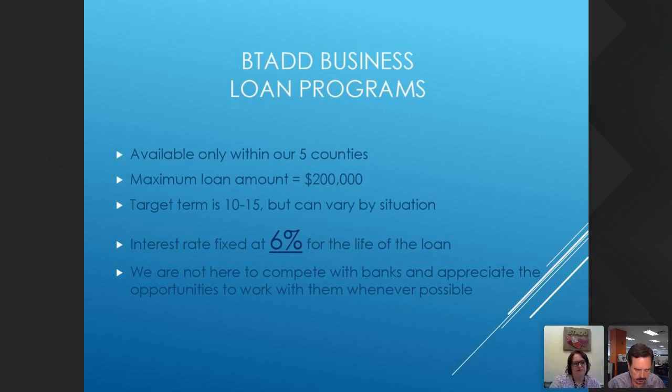That way the risk is kind of spread, and then we also do not fund at 100%. And when I say fund at 100%, that's both the financial institution and us combined. We don't look at doing that at 100%. We like to go no more than 90%. So a lot of times we do split that with the financial institution and with the Revolving Loan Fund program.